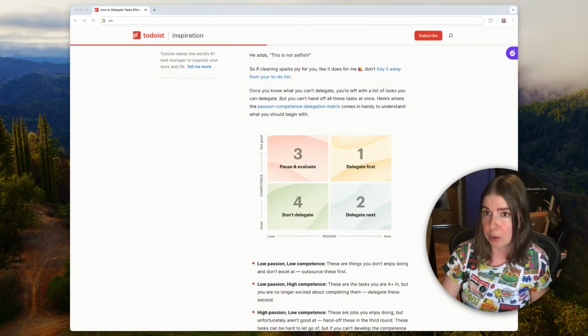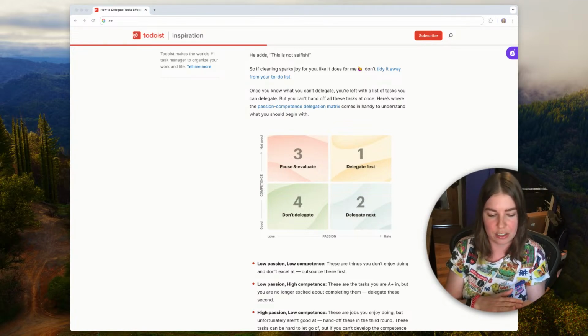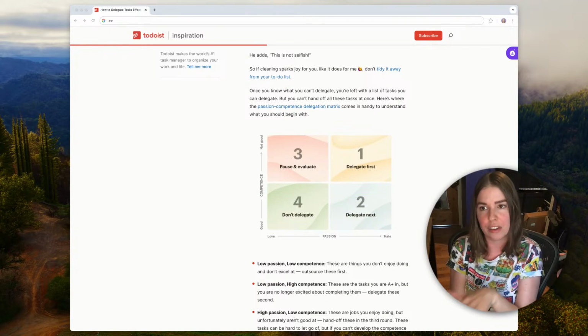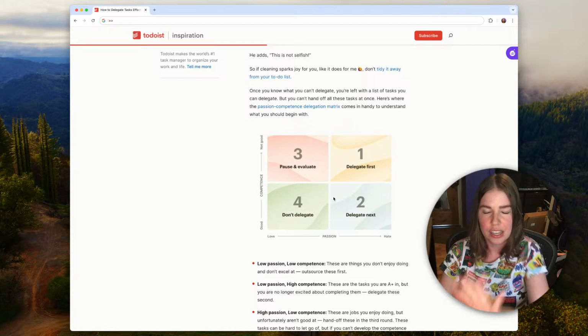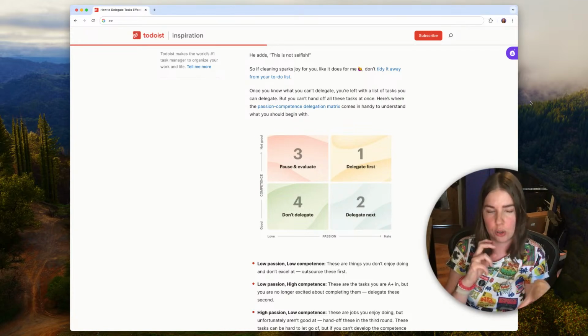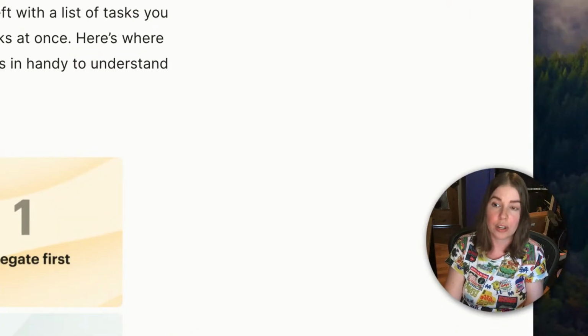I'm a big business book person, so it always helps me when I'm reading a business book to understand not just the context of what they're talking about, but then when they put it in a real life example. And I think something like this gets close to that. It's obviously not a specific example, but it's helping you parse the information a different way than just the text alone. And that's why I think visuals are so important in blog content.